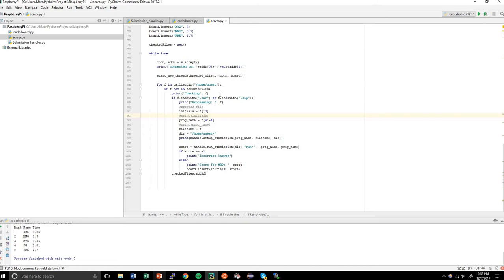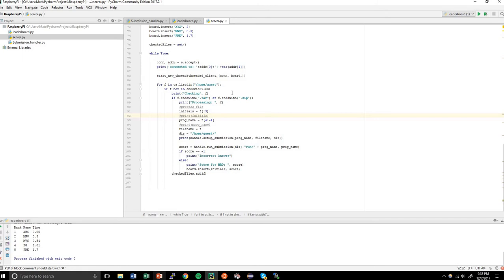So what it's going to do is see if the file that the user submitted has been added. It's going to check all the files in the special directory that we talked about that has protected permissions, and check if there are any new ones.